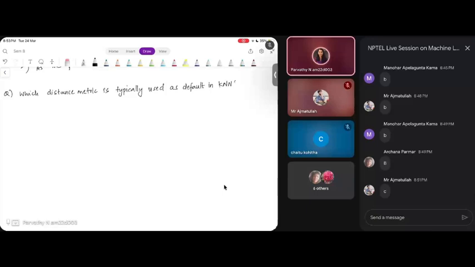In KNN, what is used as the default metric?